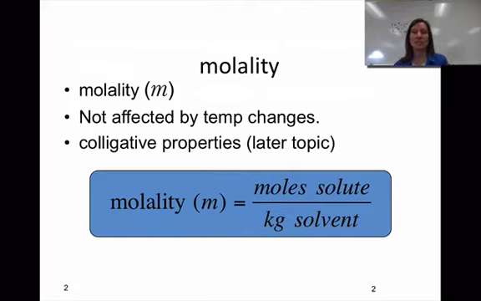So eventually, when we look at colligative properties later this week, which is a topic that specifically focuses on how temperature change is affected by having a solution, it's important that our concentration is independent of that. So molality, small m, is moles of solute per kilograms of solvent. Problems for this are no harder than the problems for molarity. It's just a question of keeping what you're looking for and what you have straight and keeping this relationship well established.